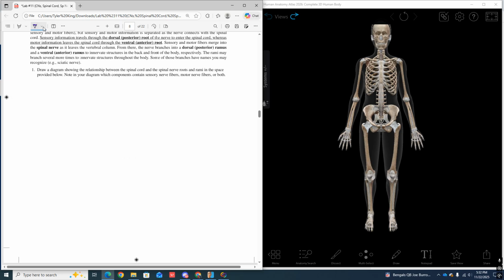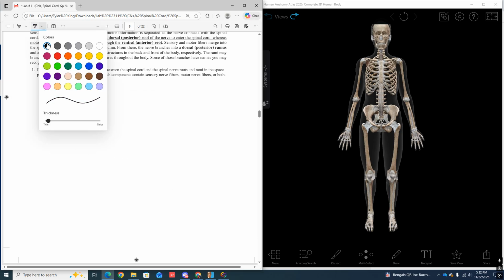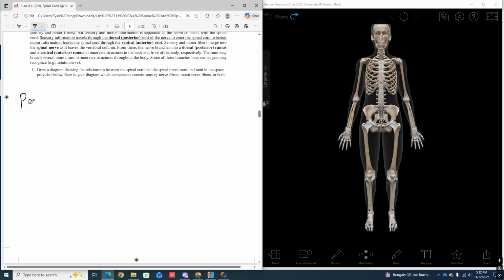Okay? How are we going to draw this guy out? Let's do it together. Once again, we drew this one in class. So first thing I'm going to do is label my reference frame. This is going to be the posterior. This is going to be the anterior here. Okay. Draw my center here. I'm going to say SP cord, little circle here.